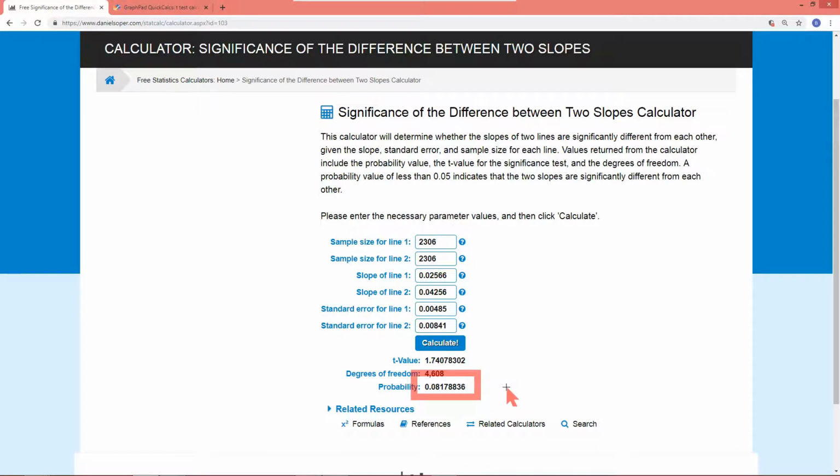So while there clearly is a noticeable difference to our eyes in the numbers, and if we were to graph this in the slope, it's not quite statistically significant. However, at 0.08, remember that that's about 92% confidence that there's a difference between those in the real world. So it is a pretty good result. You would report here this t-value and the probability statistic in order to tell us overall what this looked like.